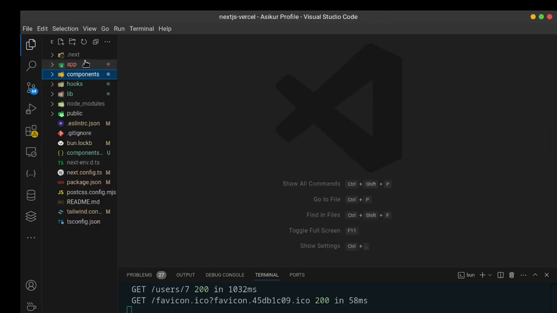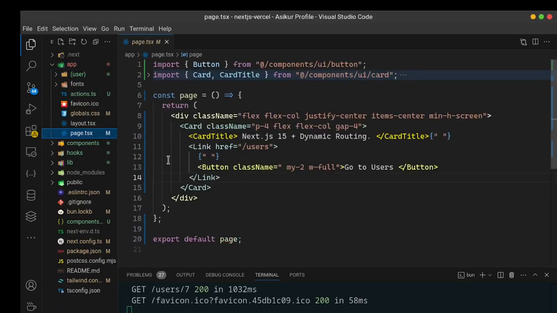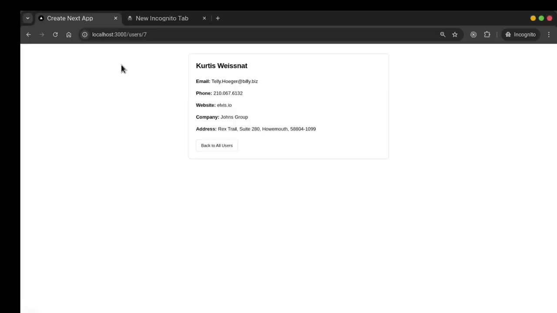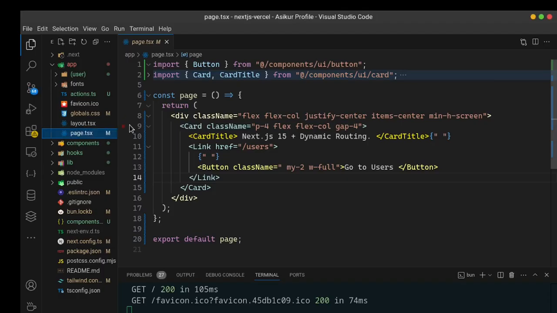And here you can see our main page, or our index page, which we see on our home page. And this is our route group of user. So why are we using a route group here?